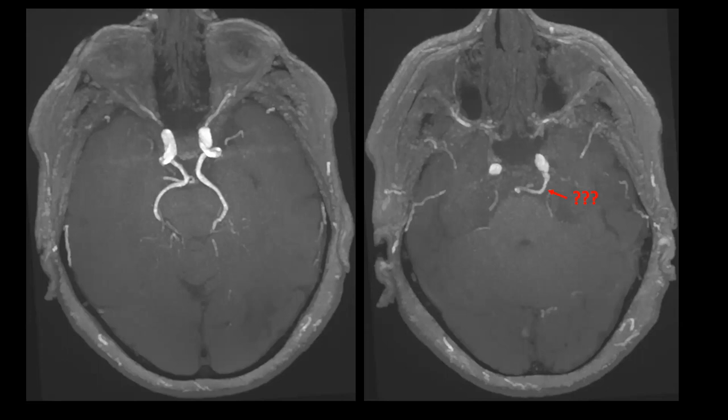Well, that's basically a persistent embryological anastomosis between the internal carotids and the basilar artery, because embryologically the basilar artery is formed before the vertebral arteries and is originally in the embryo connected to the internal carotids. And you have several anastomoses in that embryological time frame, and some of these can sometimes persist until adulthood. And this is an example, probably the most frequent one. I'm not going to show you each and every subtype. This is the most frequent one.